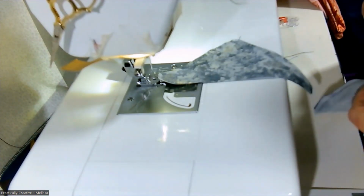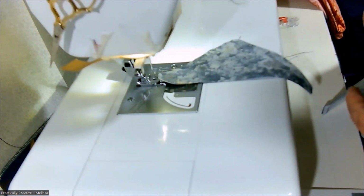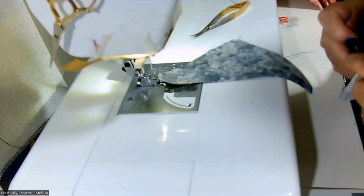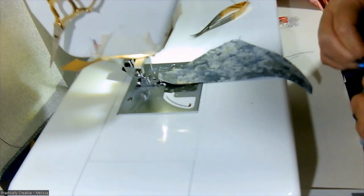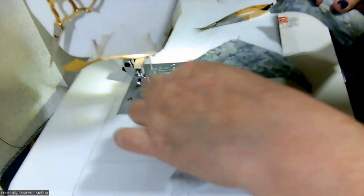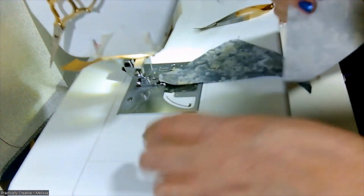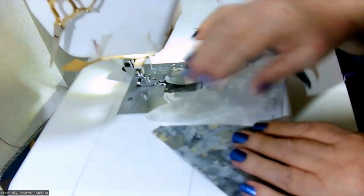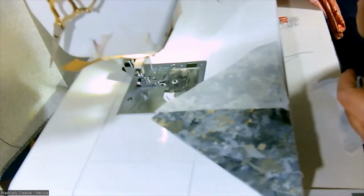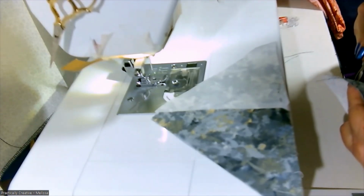And I'm gonna use my little surgical scissors here. I have a seam ripper and I can do the Jenny rip, but I'm kind of wanting to be gentle with these fabrics since I don't have any extra. And I don't want to try to substitute. So what I need here is this way. We've got to fix these two before we move on.